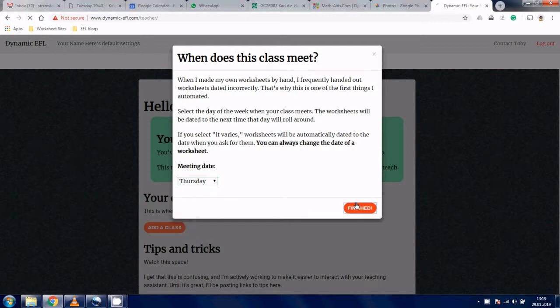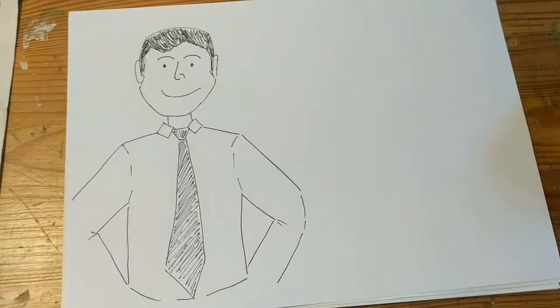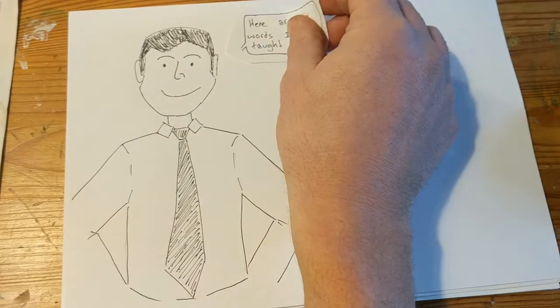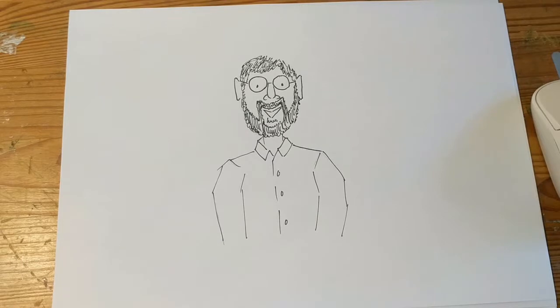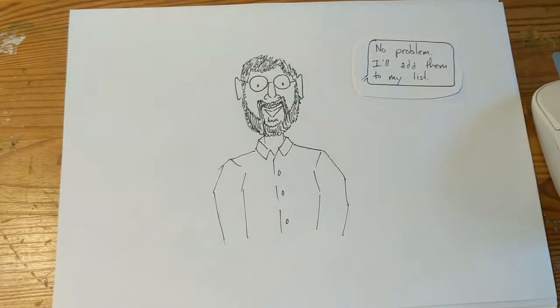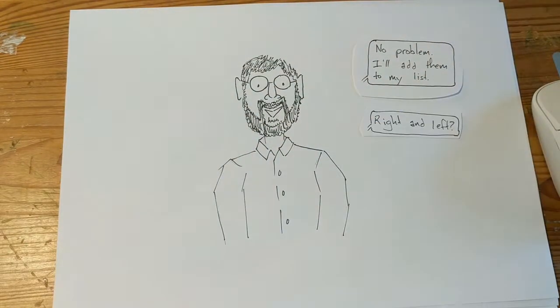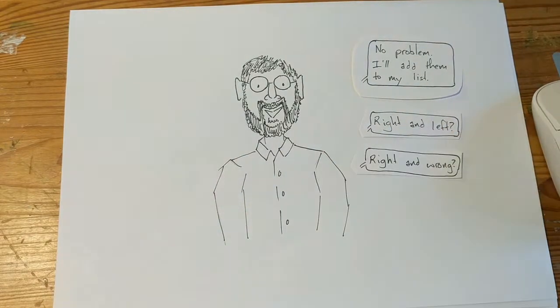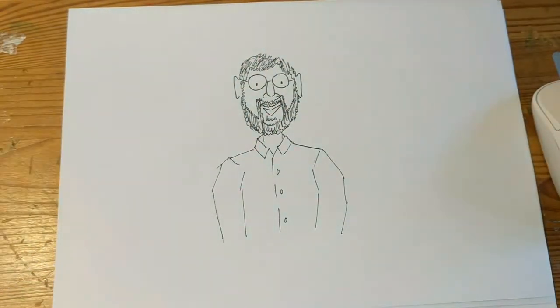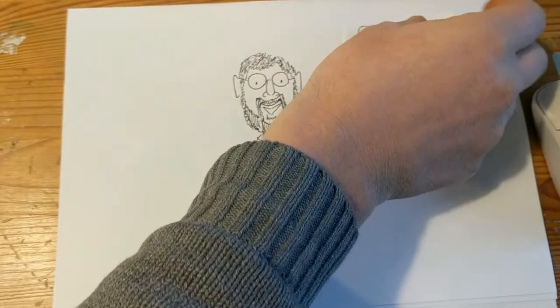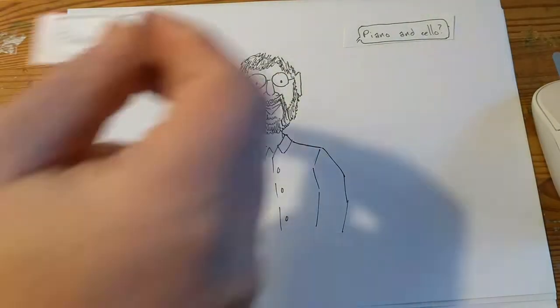And then, after you teach, if I were standing right there, you would say, Toby, here's a list of 6 words that I taught. And I would say, great, they're on the list now. And maybe I would say something like, hey, here it has the word right. Is that right as in right and wrong? Or right as in right and left? And you would say it's right as in right and wrong. And I would say no problem.